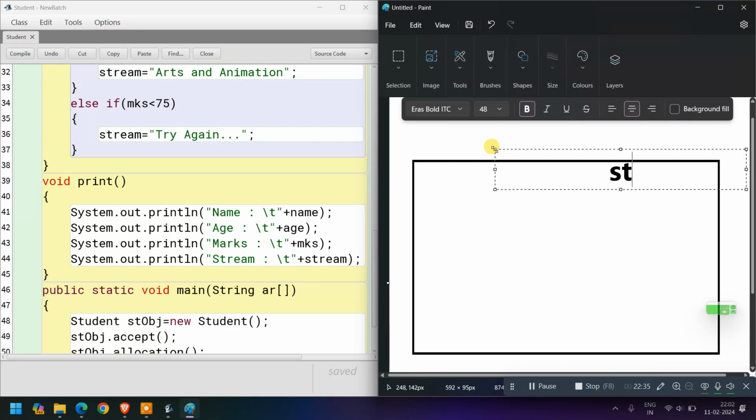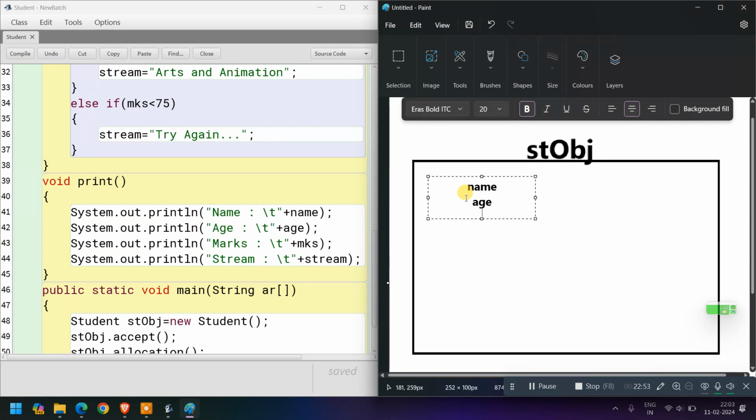Inside this stobj, it has some member variables as we have created, like name, age, marks, and stream. It has default values.